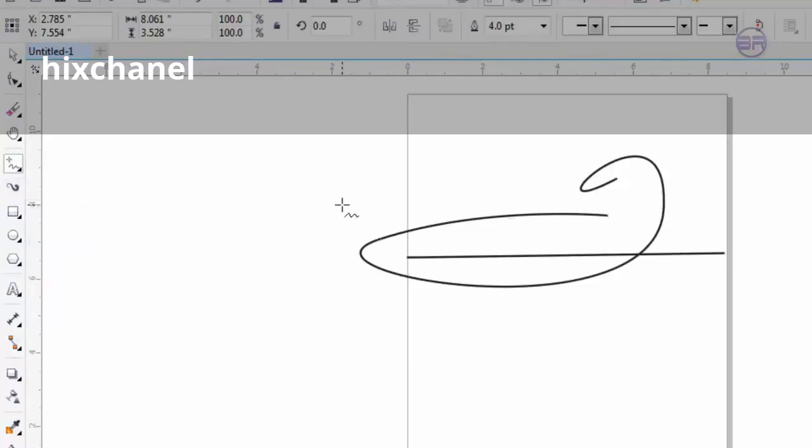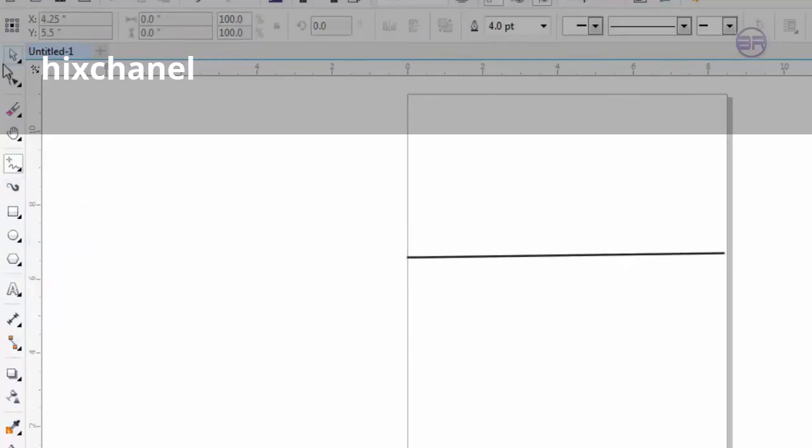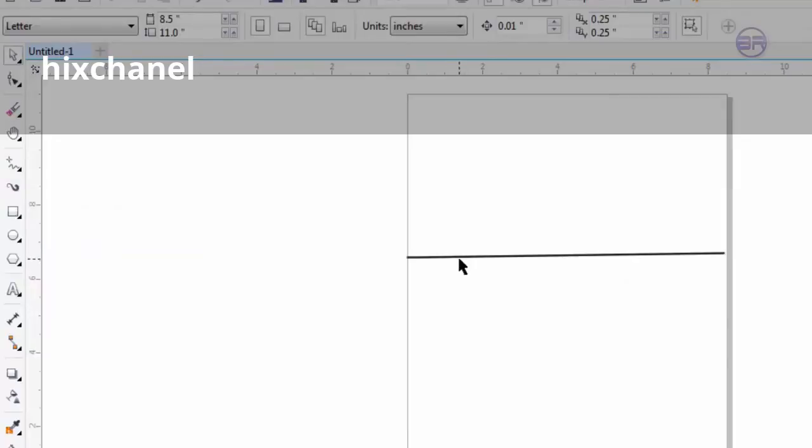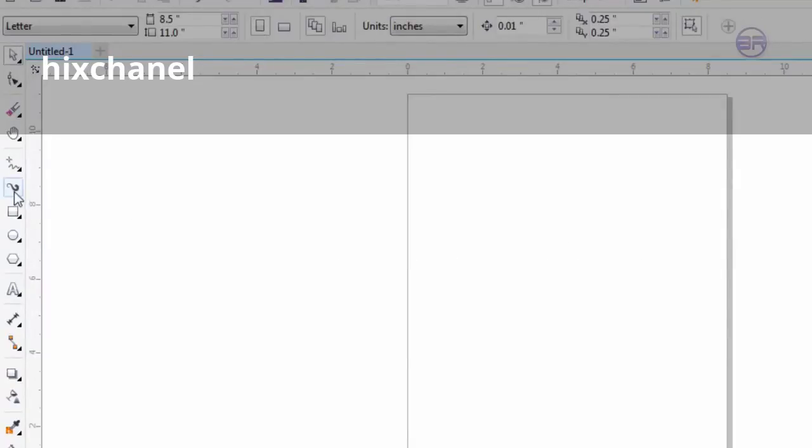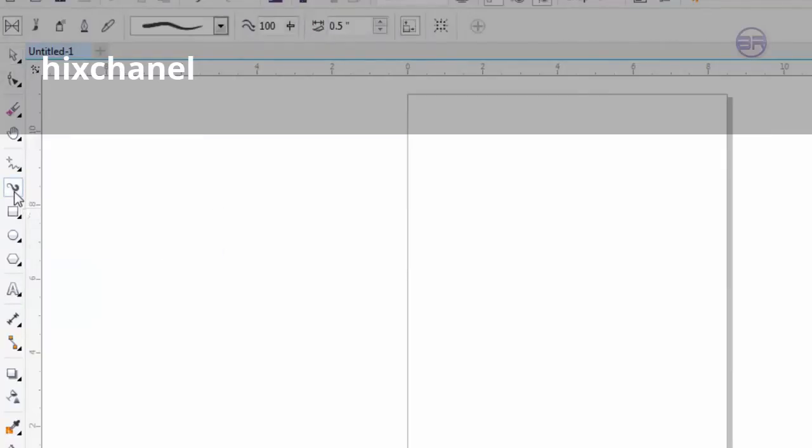Now the next tool in this list is the artistic media tool. You can just observe the name of the tool, artistic media tool. It can draw some artistic things for you, some built-in designs. If you click this, you will see 5 options here and some other options here, and you can also increase the size of this.